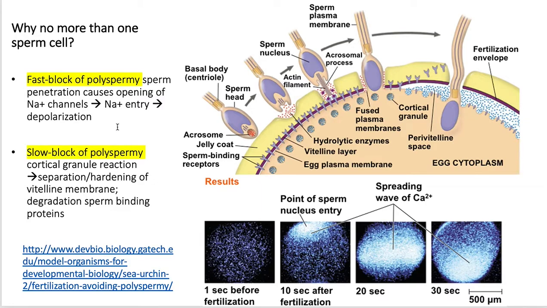I'm not going to test you on this in any depth. I'm just going to ask you what the two mechanisms are that are known to be associated with controlling the penetration of sperm into an egg cell. One involves changes in the polarity or the membrane potential, and the other involves the release of enzymes by these two things here.